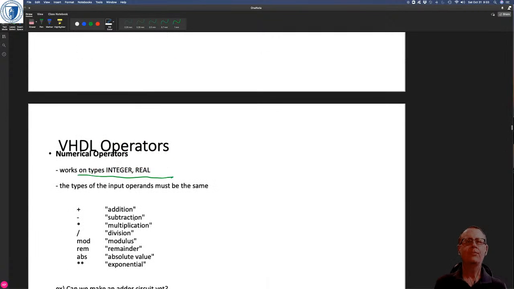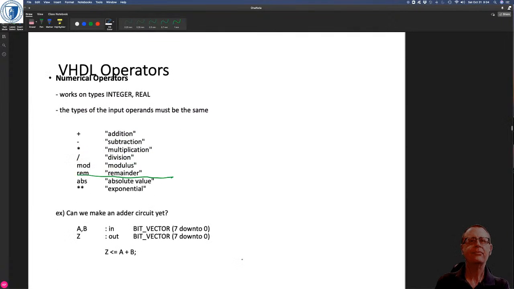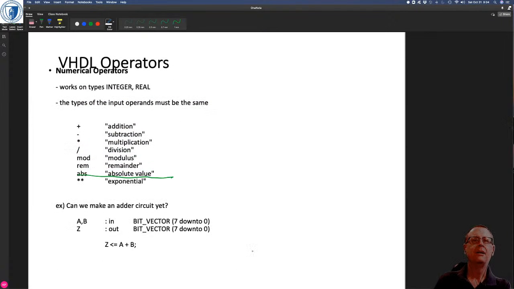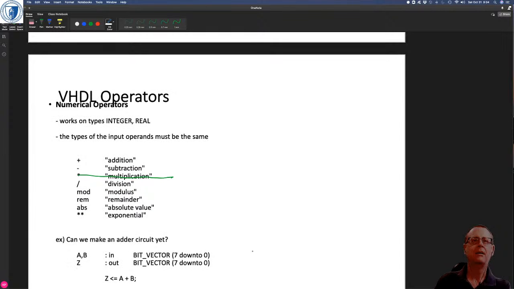And then you may have used the addition and subtraction operators in the recent lab 6, I think, but we probably haven't used multiplication, division, modulus, remainder, absolute value, or exponentiation. What's the difference between modulus and remainder?